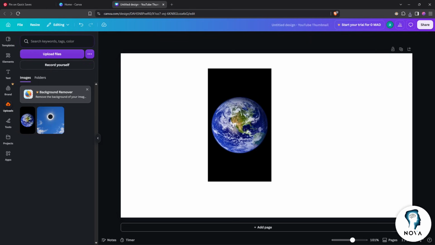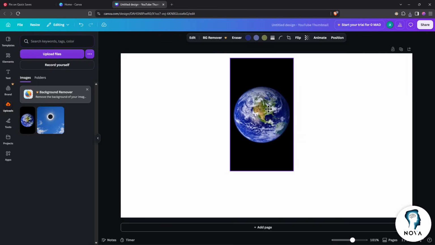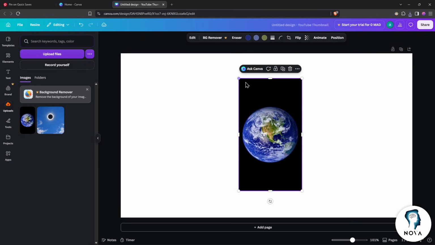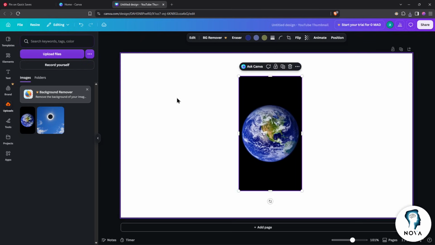So you can add the photo to your design. And here you can move it, resize it, crop it, do whatever suits you. You can add text and other elements, use the Canva photo editing tools, and you can also drag the photo directly into the frame if your design already has one.